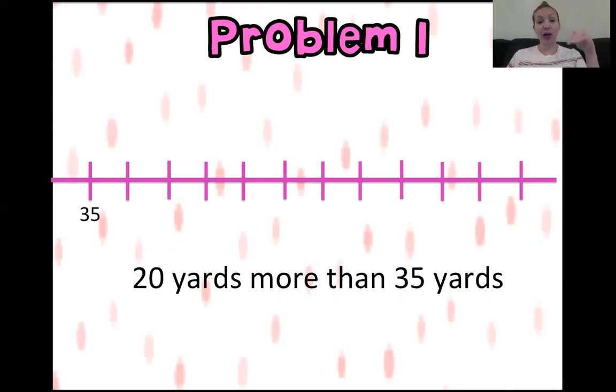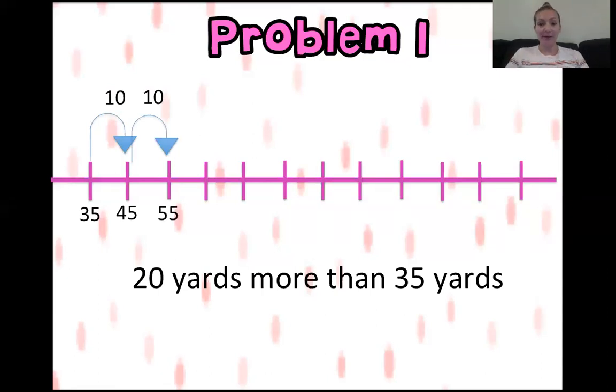So we can jump certain distances or increments until we jump up to 20 yards. So what should we jump by? We could jump by tens. If we jump 35 and 10 more, what do we get? Si saltamos 10, una distancia de 10, ¿dónde estamos? 45. But it says we need to go 20 yards more. So we need to go again. Now where are we?